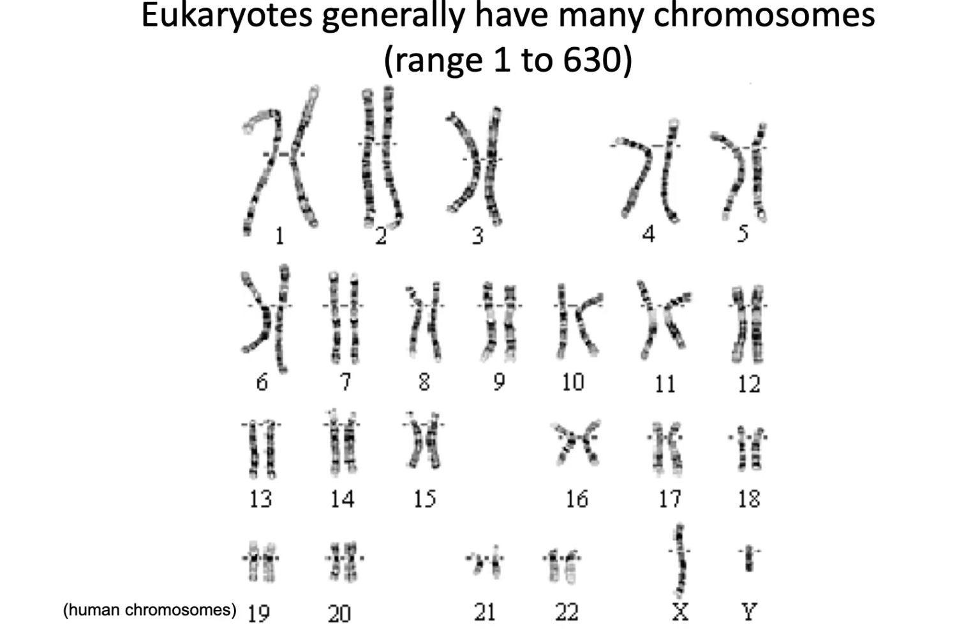So we have 23 sets of chromosomes. Other eukaryotes have anywhere from 1 to 630 chromosomes in their haploid set. And so each one of those is going to take quite a while to replicate. Usually for the very smallest genomes, several hours, and for the very largest genomes, it can take several days to replicate the entire genome for one replication cycle and one cell cycle.